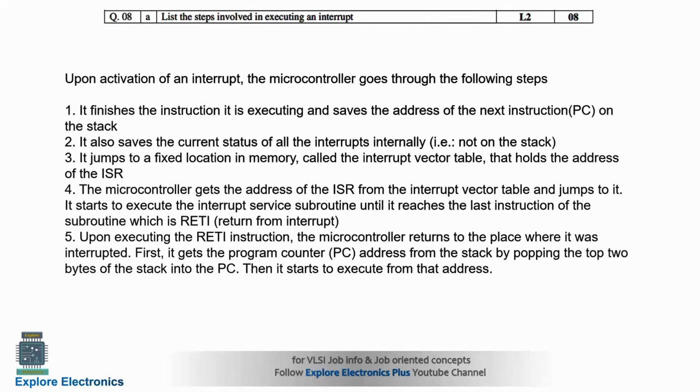That is the first step, and then it will come to the interrupt and serve it. Then it will go back to the program counter address and carry on with the instructions. So these are the steps the microcontroller follows. You need to go through this and explain it neatly, stepwise, for these 8 marks.